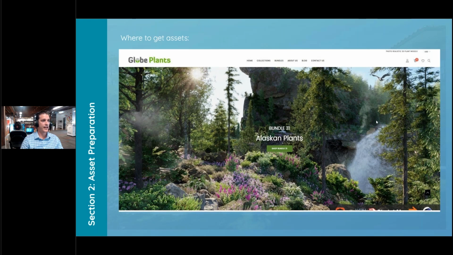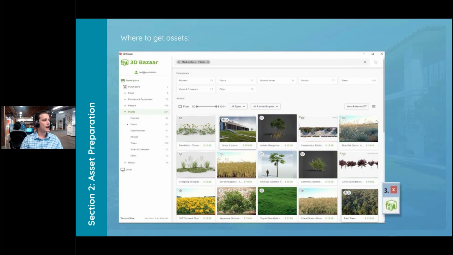Globe Plants is a wonderful asset library for more than just furniture and assets. They focus only on nature elements and trees, plants, things like that. But they have some of the most detailed that I've found. Their content is really great for exteriors. And a new one, if you're a SketchUp user, is 3D Bazaar. This is, I believe, Lindale. I think that's who develops it. The guys who make Scatter and Transmutr make this. And this is a really nice tool for bringing content, 3D content of any kind, into SketchUp.